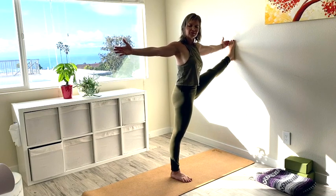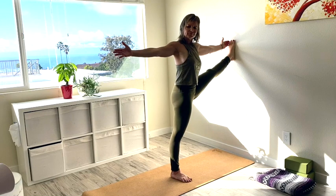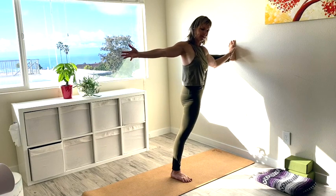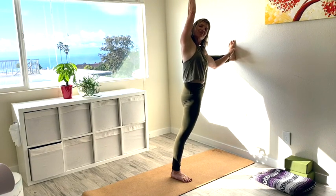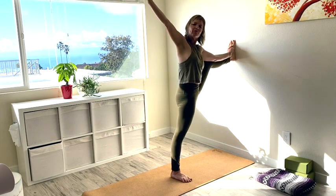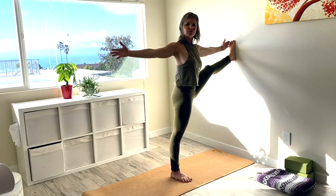And breathe as deeply as possible. Take a deep breath in. So bend your knee again, re-bend the knee. Sweep the arm up and over, extended side angle pose. One more breath. Deep breath in and exhale back to Utthita Trikonasana. Shoulders back.